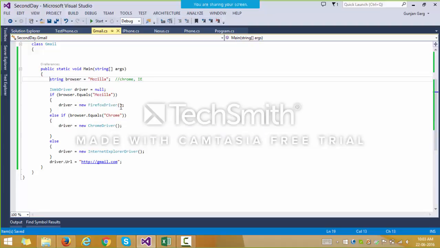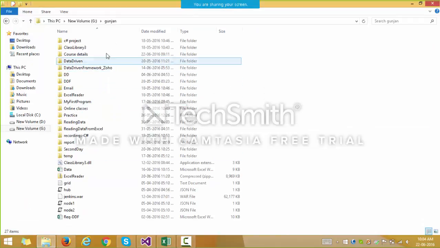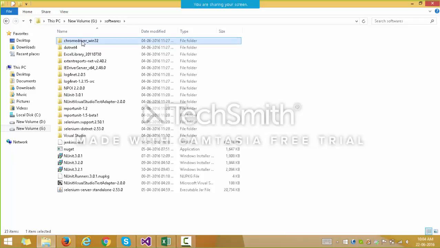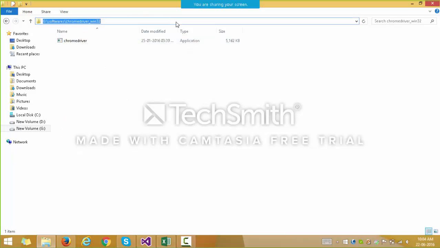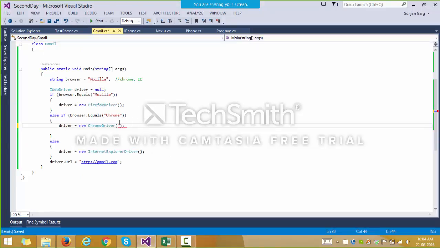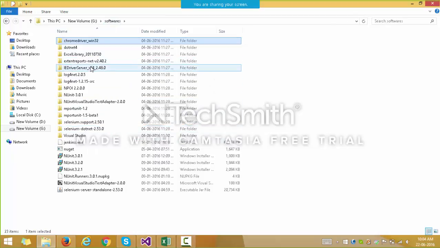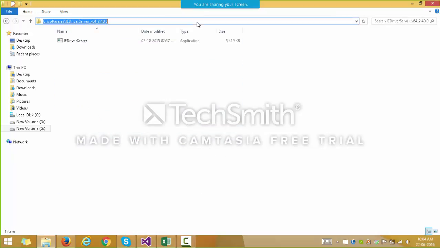Okay, so now I'll just add the path to the exe file. And similarly I'll add the Internet Explorer's exe file as well, that is this file.